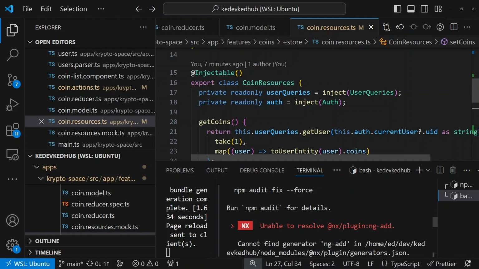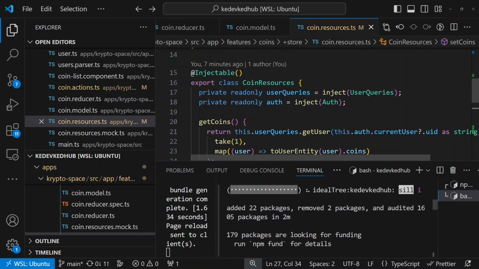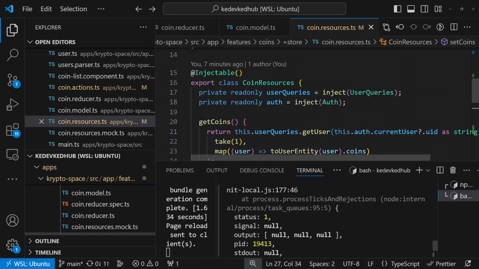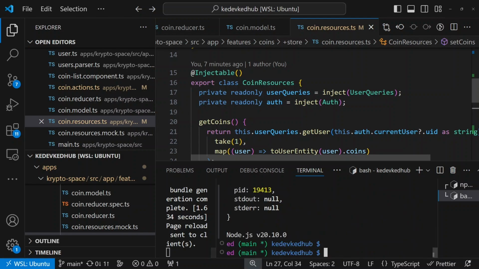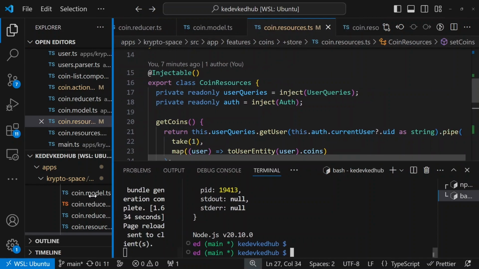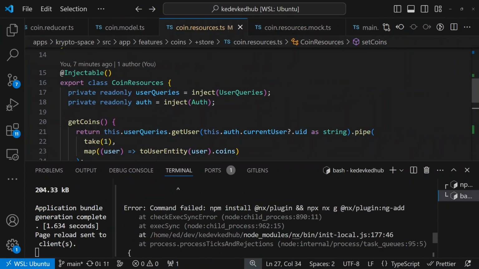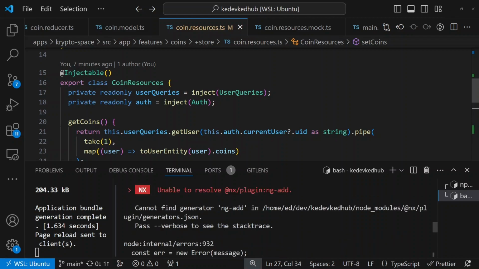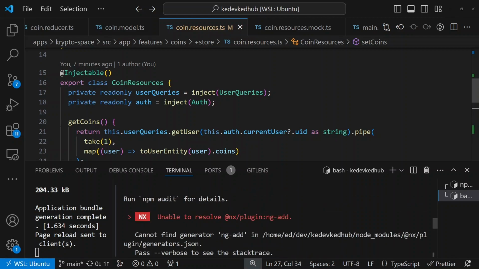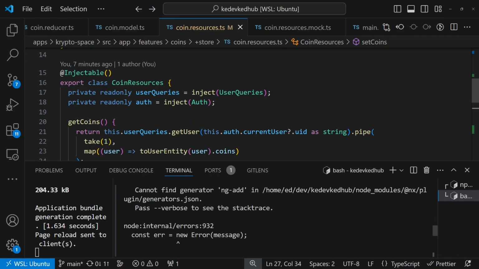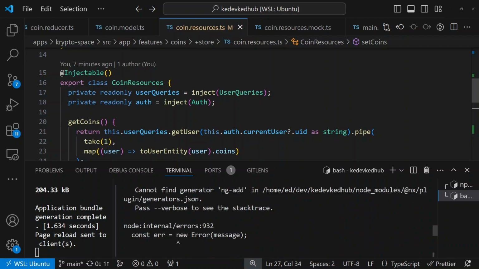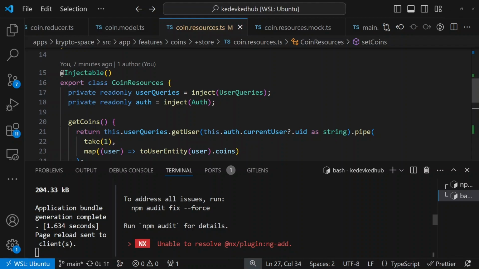Okay, it did fail. I don't know for what reason, but I think maybe I'll just have to install it manually.